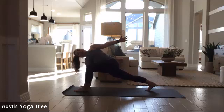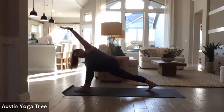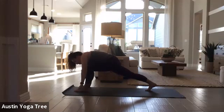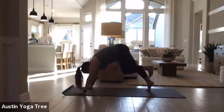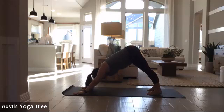Last one. Reach to the back. Sweep the mat. Reach to the front. And open. Bring your left hand down, step back. Downward facing dog. Deep breath in the nose. Then exhale, let that breath go.